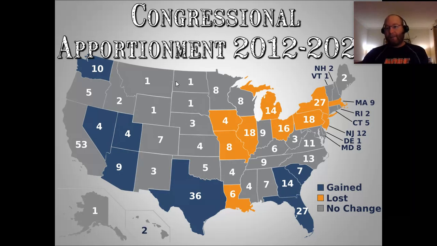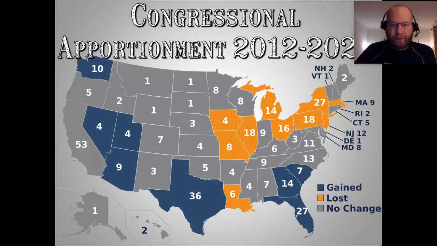Plus, for the electoral college, you also get to add your 2 senators. So you add 2 to all of these. So Michigan, we have 14. Add those 2 senators, we were worth 16 points in the election. And every 10 years, we take a census. That's where we figure out how many people live in each state, and then we figure out what our apportionment, our portion of Congress, is going to be.